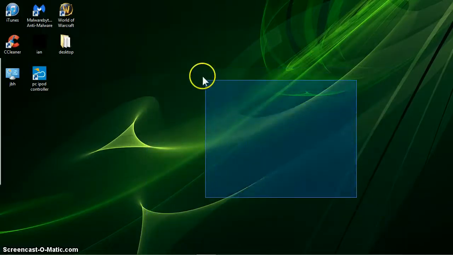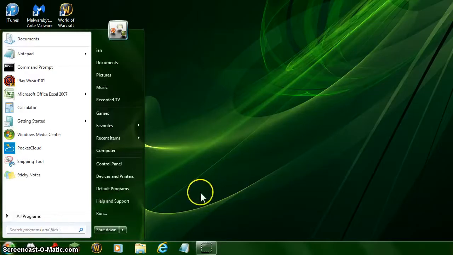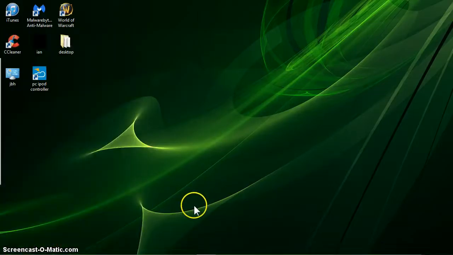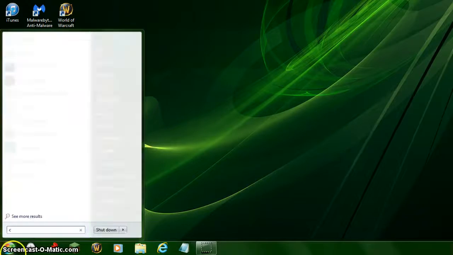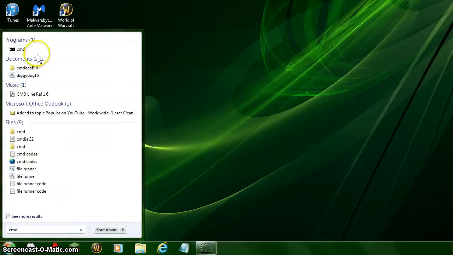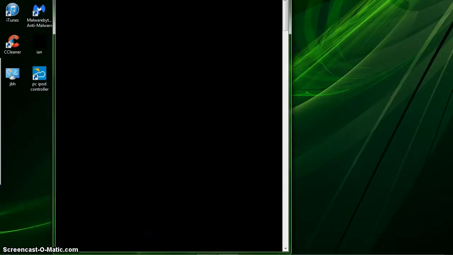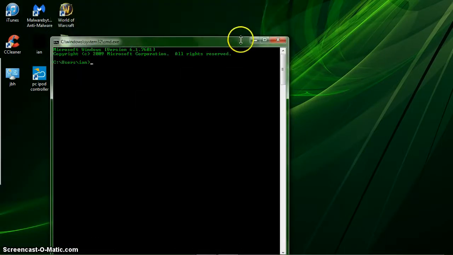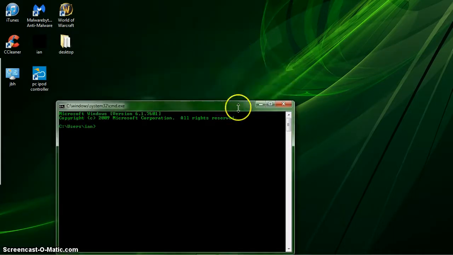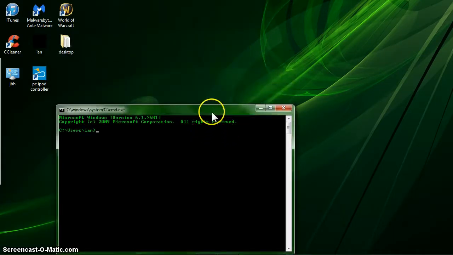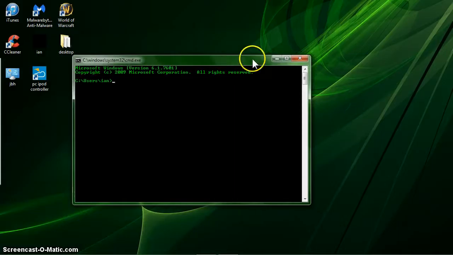So you're going to go to start, and there's three ways you can open this. You can go to start and type in CMD, and it'll pop up right here. Normally it would be black and have white letters in it, but I customized mine. I'll make a video later and show you how to customize it. But if you would like it to be green to look a lot cooler, you could type in color space A, and it'll be green.